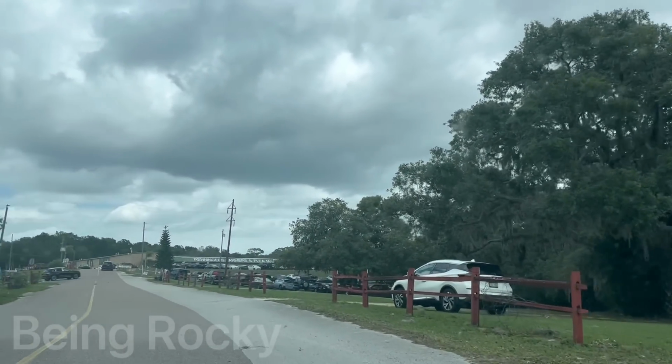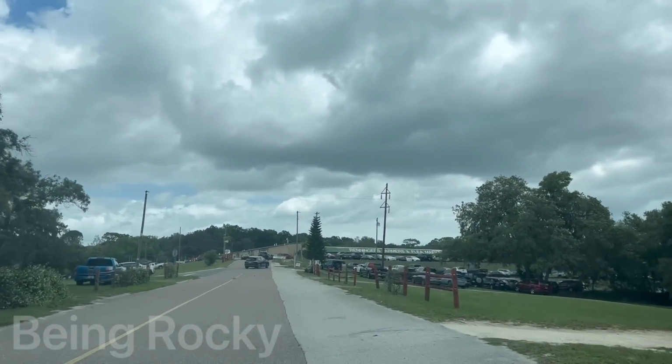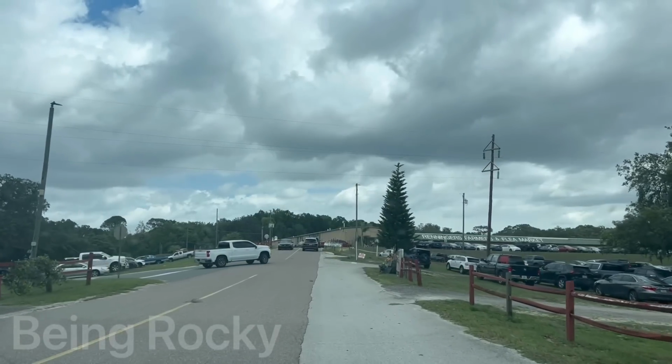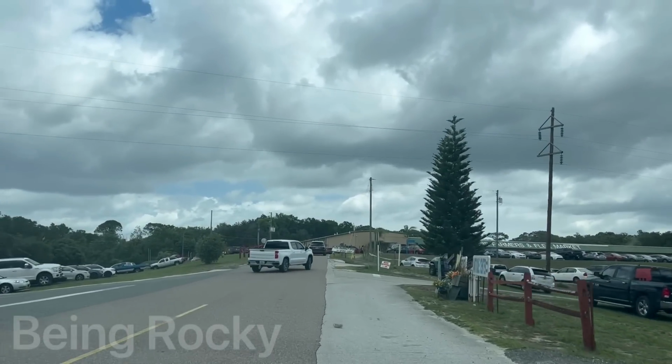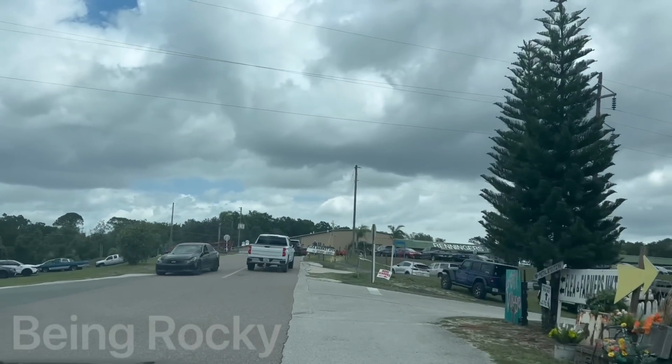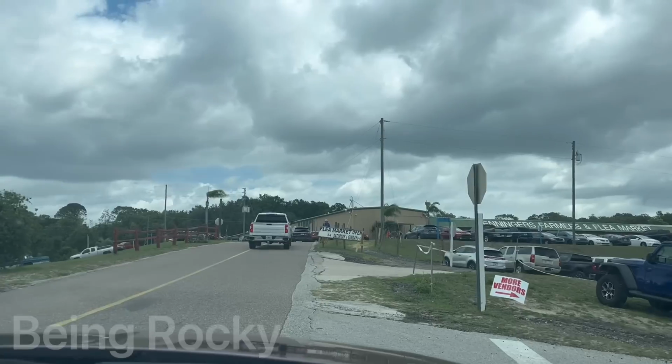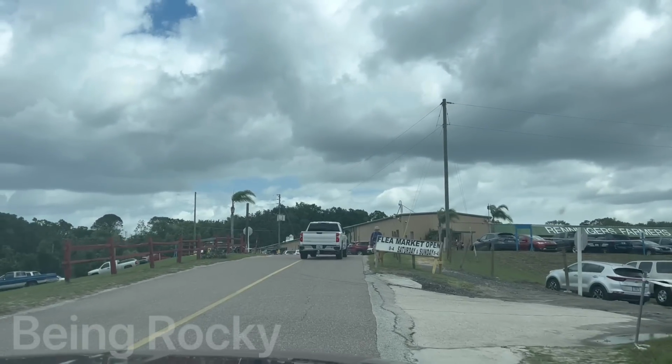Okay guys, so we're here at the flea market in Mount Dora, and we're going to try to see if we can get some vegetable plants for our raised beds. Very exciting. So come along with us. It's always a pleasure taking you guys with us.